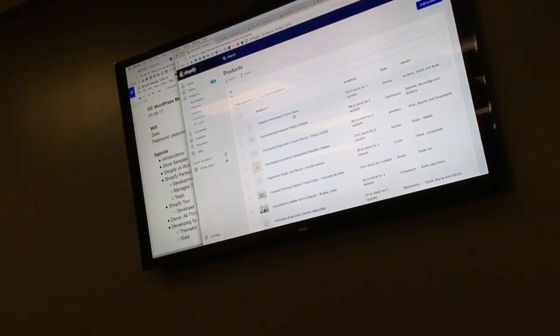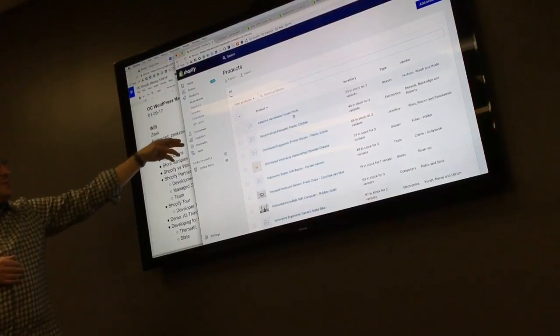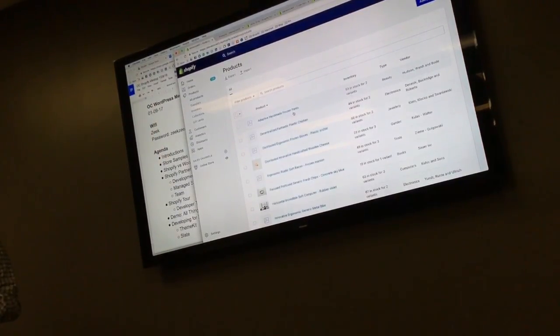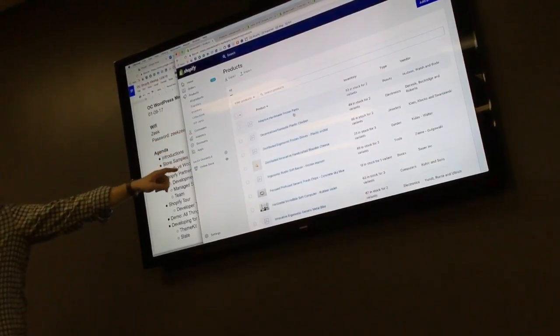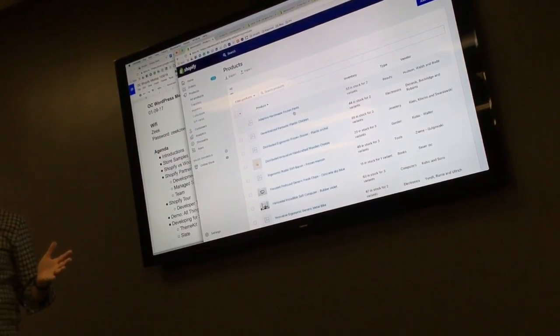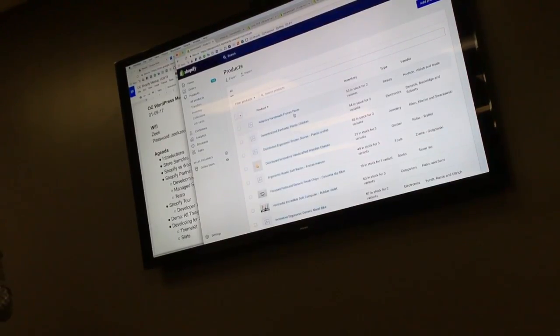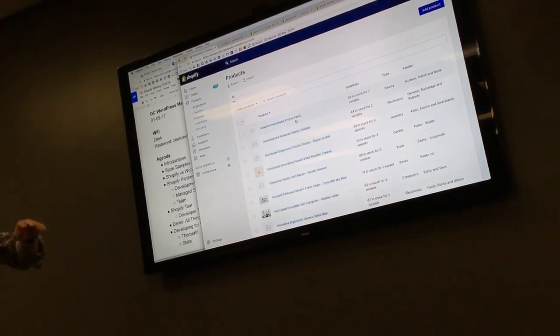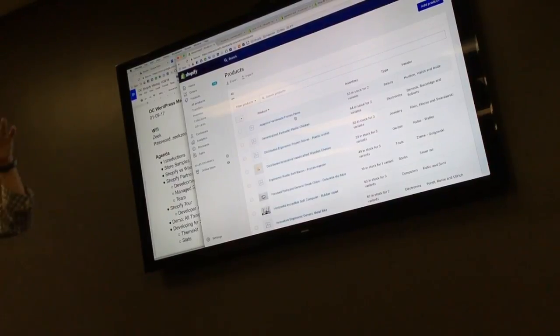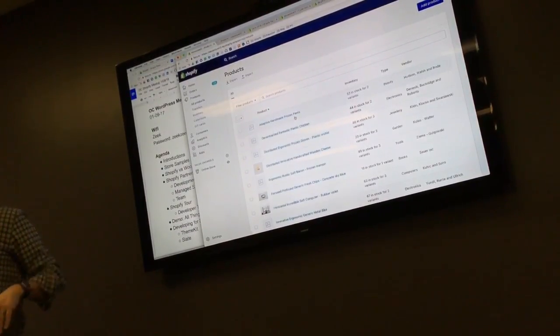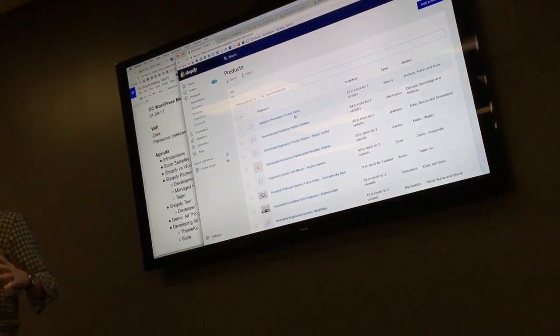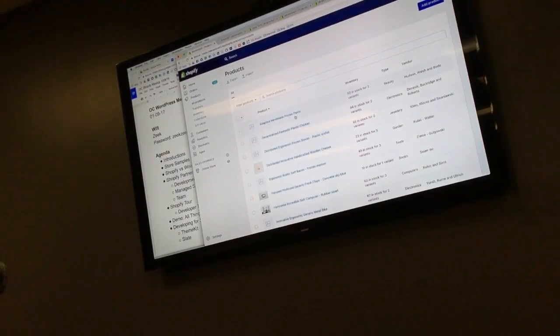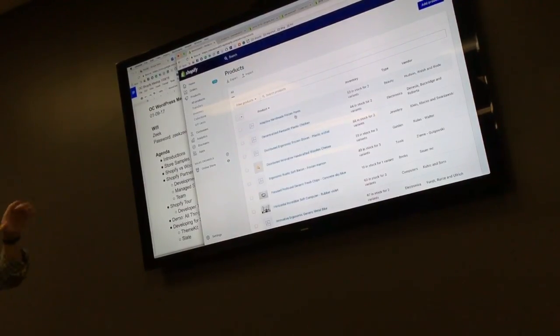So a couple things to note in Shopify. I'm on the products tab, and this is where you manage your products, your inventory, and your collections. Collections is kind of similar to what a category would be in WooCommerce, kind of. A collection is really a way to say, if you're running a clothing company, here's all the women's products. Right? A collection might be women's or men's or shirts or handbags. A collection can be anything. What you're doing is basically collecting products based on a category, a tag. You can manually add products into a collection. There's all kinds of different ways to manage your collections. That's what that's for.